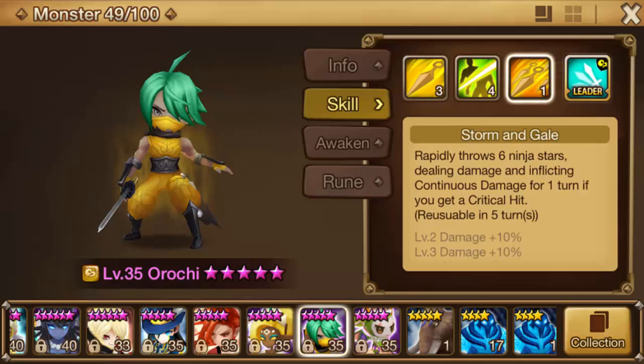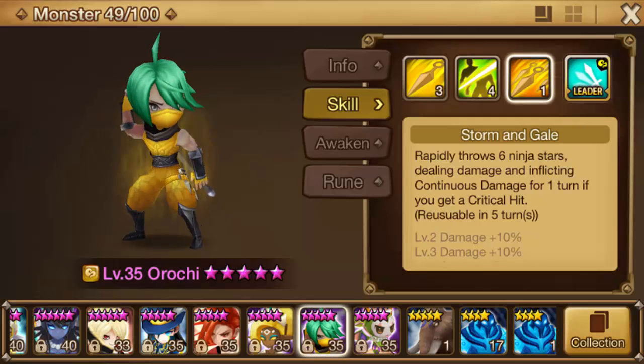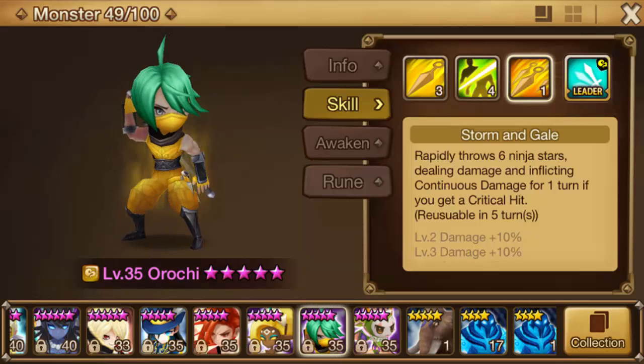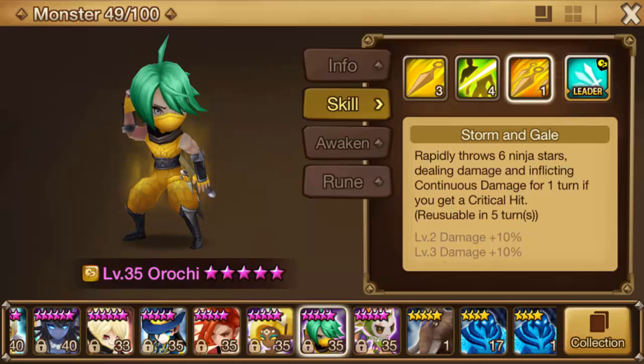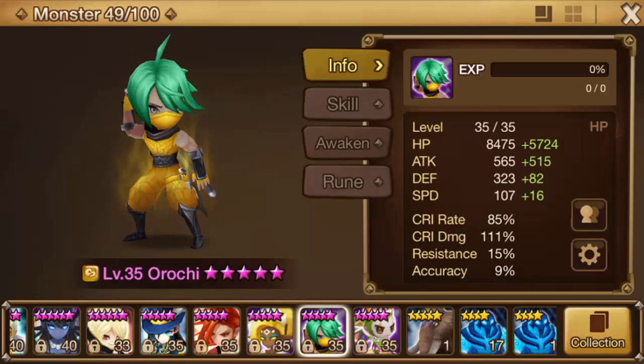He's got this skill: every time he throws 6 ninja stars, every time it crits, it gets a continuous damage for 1 turn. If all 6 hit, your opponent loses whatever damage they took plus 30%. That's really good, so you want the crit rate to be relatively high.